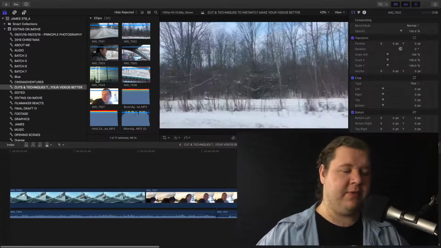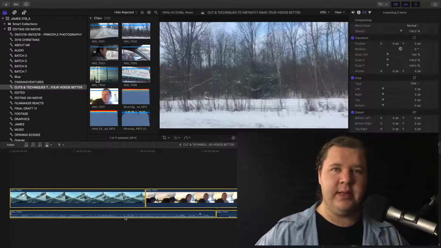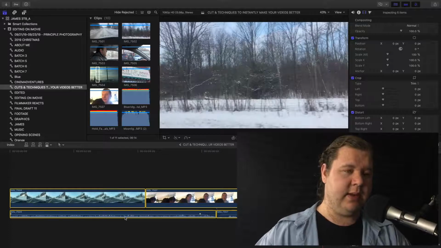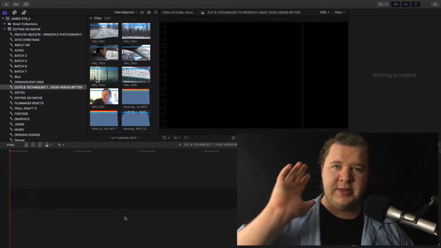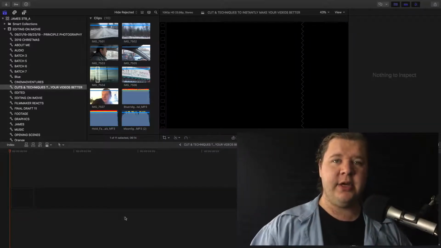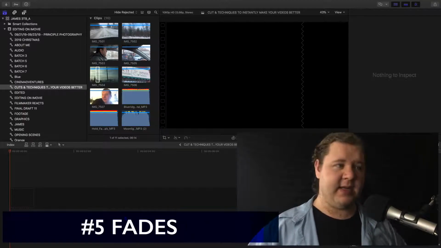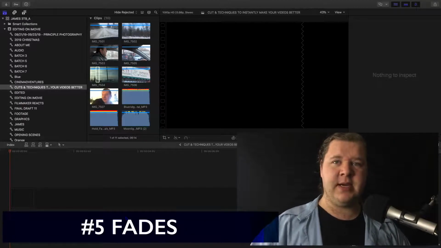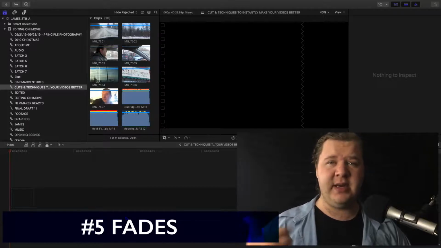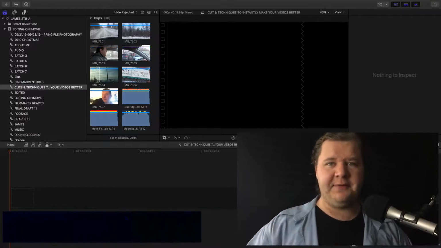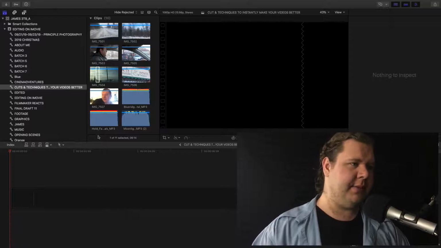So that's just an example of how you can use that technique and really play with it so that you can use it to the max. Okay, so the fifth cutter technique I'm going to show you is about fades. There's a whole conversation we can have about fades. When I'm talking about fades, it could be called fade, cross dissolve, fade to white, fade to black. So let me show you what I mean.